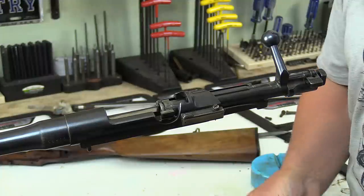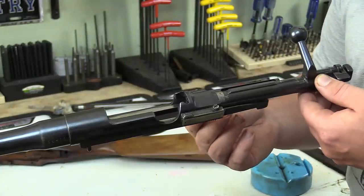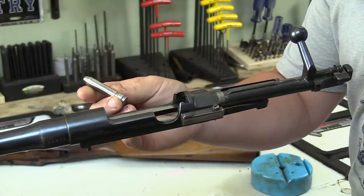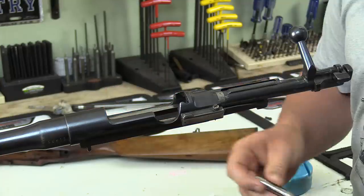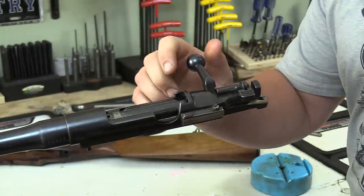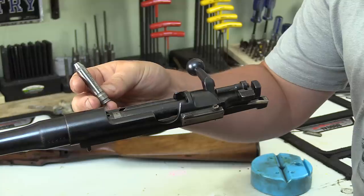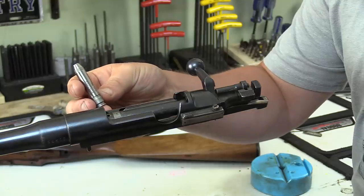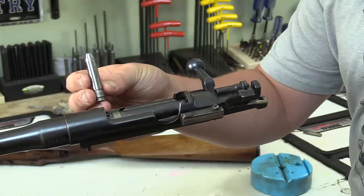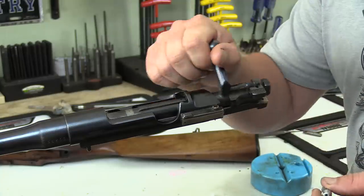Let's get after it. Yeah, guys, this one's got me baffled just a little bit. We got a few of these guns in, and the 8x57 Mauser field gauge drops into all these other guns, and the bolt does not even begin to close. The whole idea behind a headspace gauge is that the bolt should not close on the gauge. This field gauge represents a growth in headspace that is definitely unsafe. A field gauge is like, unless you're in wartime, don't shoot the gun. This is on the spectrum of being unsafe to fire.